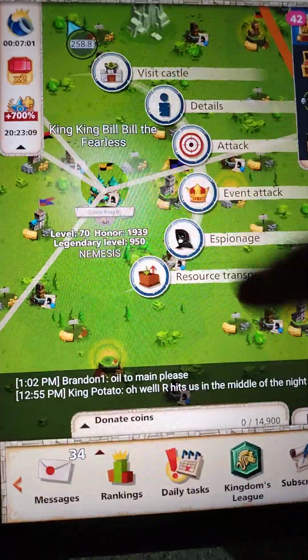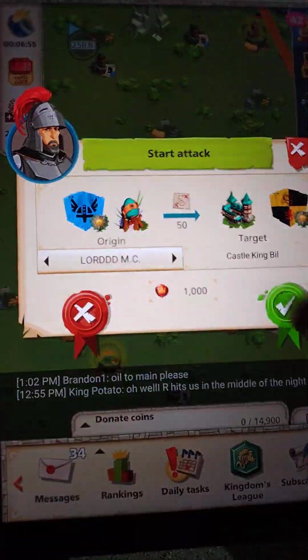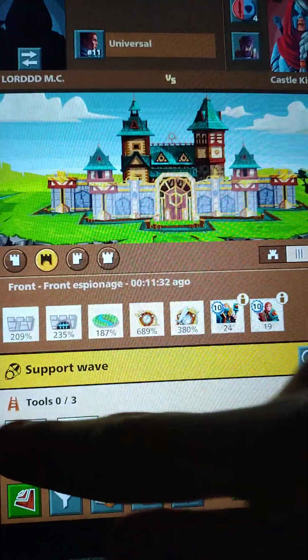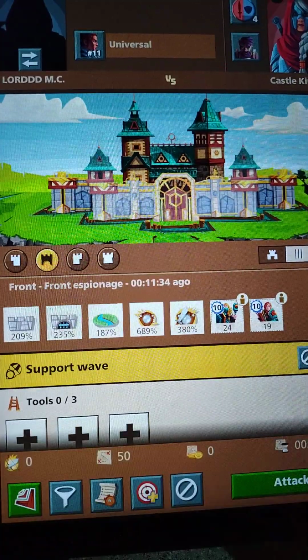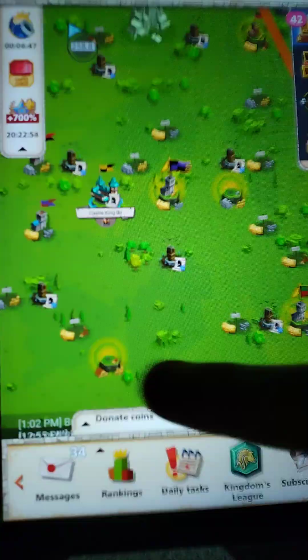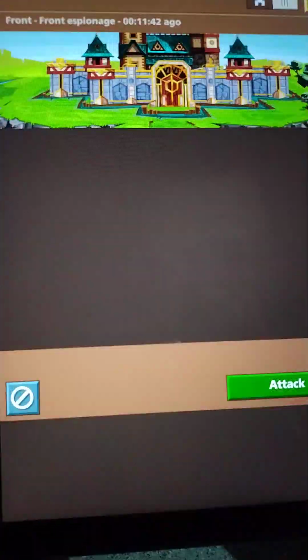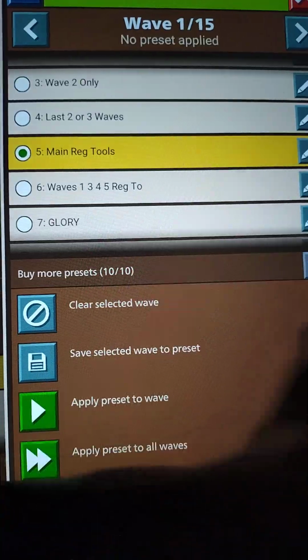Ooh, that's going to be a tough one. Aquatic, of course. Why would it be anything else? People complain and write hateful notes to people because, why did you attack me? Man, these morons.